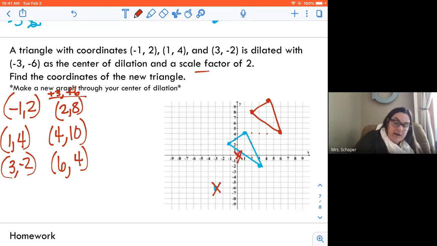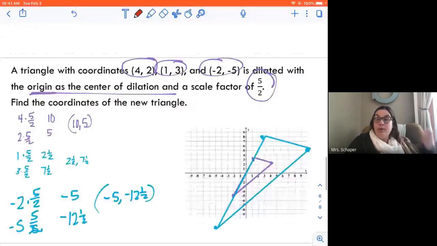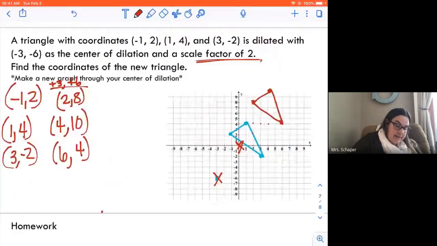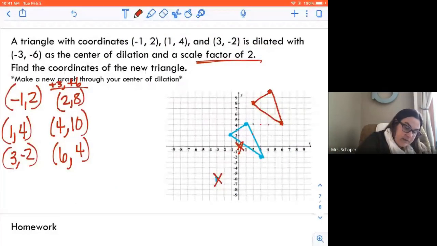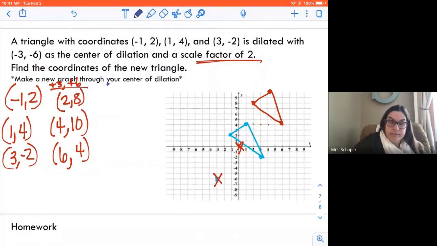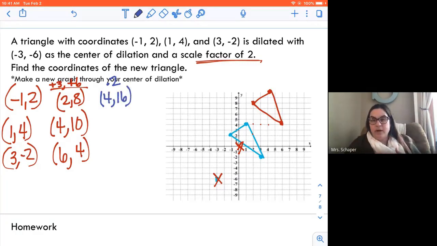My scale factor is 2. So that means that now I'm back to where I was here. I'm just going to double all of my coordinates. Okay, because I shifted it to there. So I'm going to double all of my coordinates. Okay, so that's going to be my next row in this little adventure. So I'm just going to put times 2. So 2 times 2 is 4. 8 times 2 is 16. I'm doubling. My scale factor is 2.